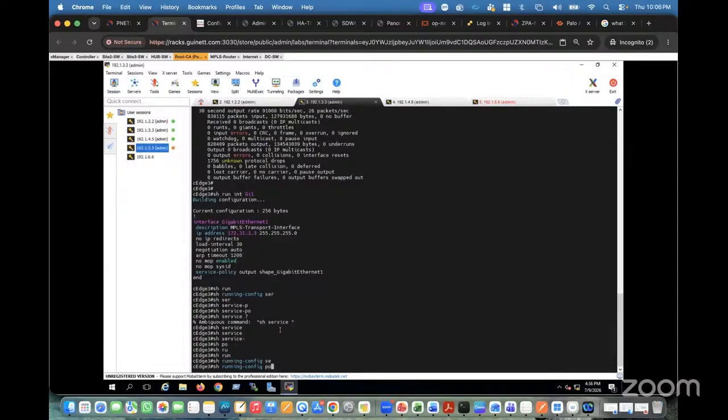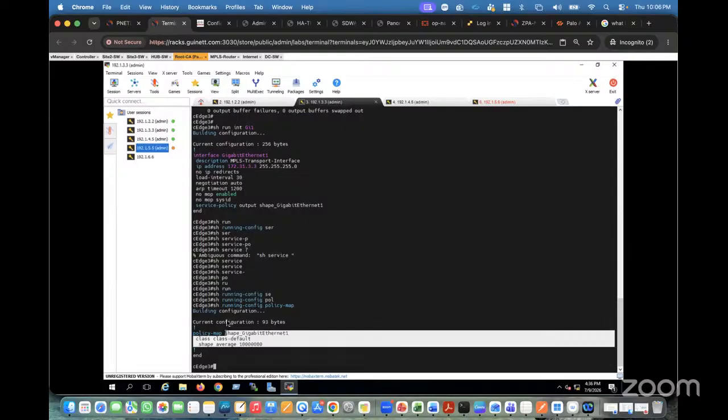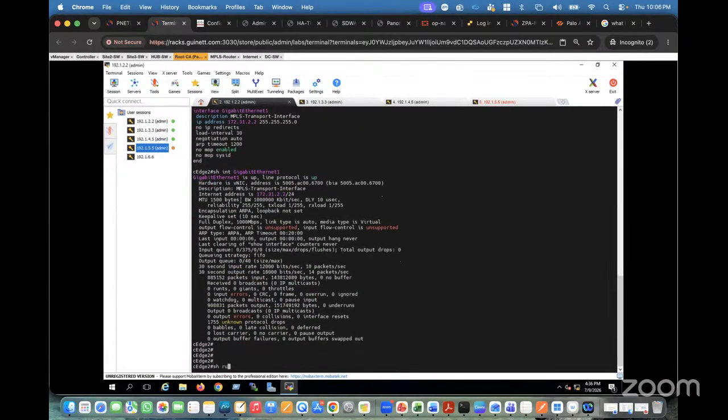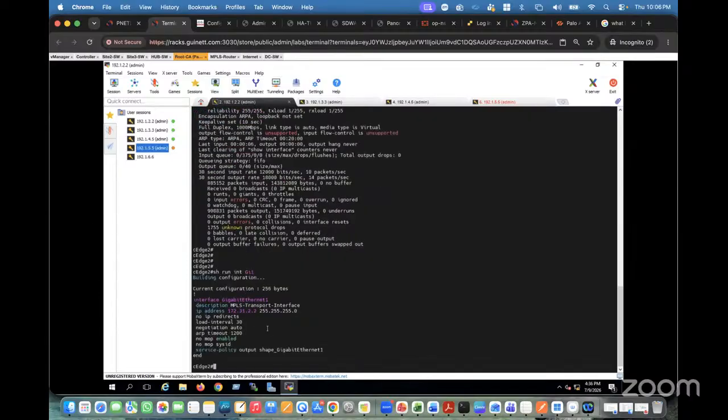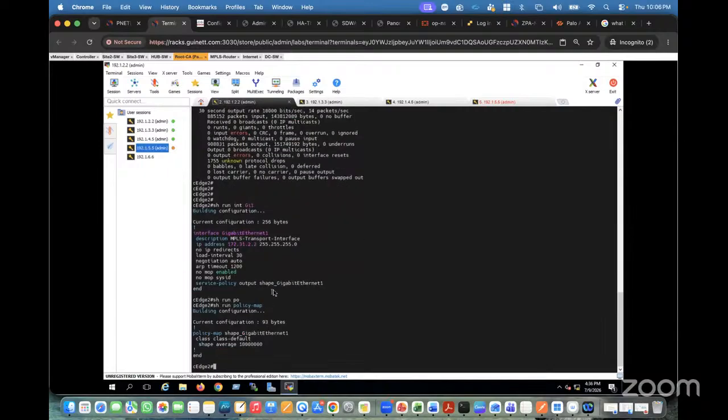There is one command I can check. Policy map. Okay, so you can see here, this is the policy map we configured as SAP average, that is the BPS. So you just apply it on your interface. Now here also go and check show run interface gig 1. If you come here and show run policy map, you will see this BPS. So this has just shaped the interface to 10 Mbps for just MPLS, right?